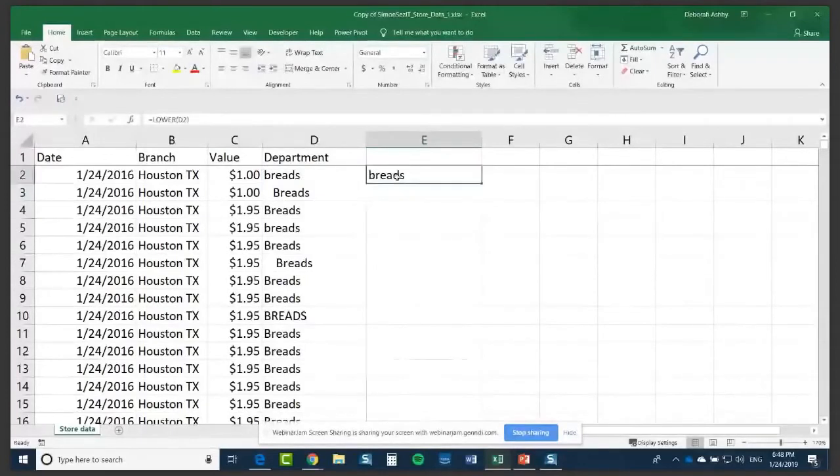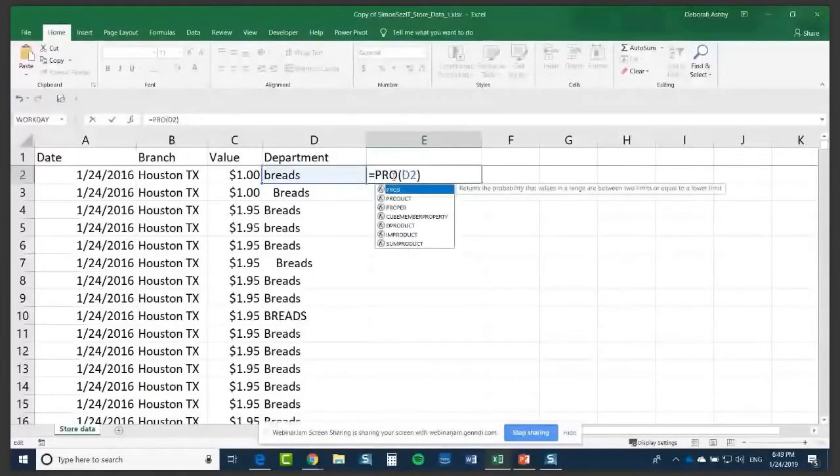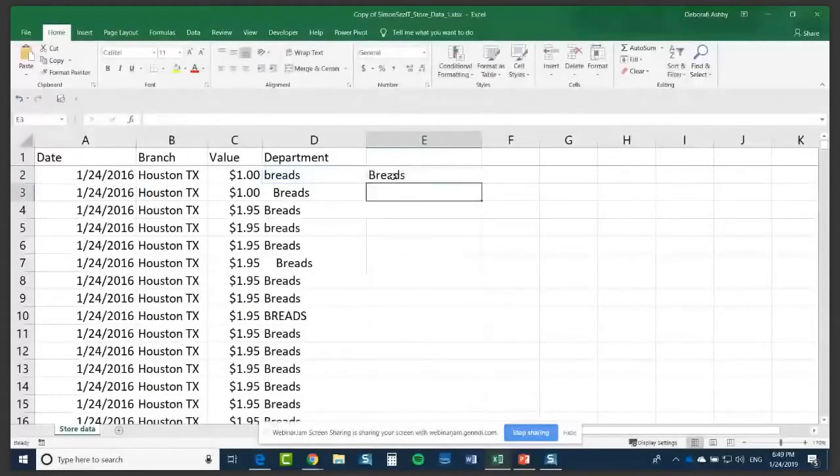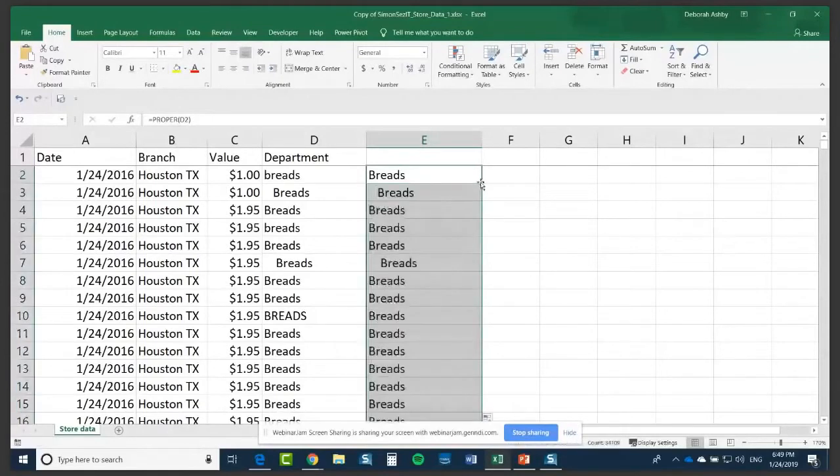So I'm going to put mine back to PROPER, like so. I'm going to copy that down, so fill down. And the way that I like to do this, and again, as with most things with Microsoft, there are many different ways that you can do the same thing, the way that I find easiest is just to hover over the bottom right-hand corner until I get that little black cross. And then when I double click, it fills it down for me. And I can see everything now is in proper case.